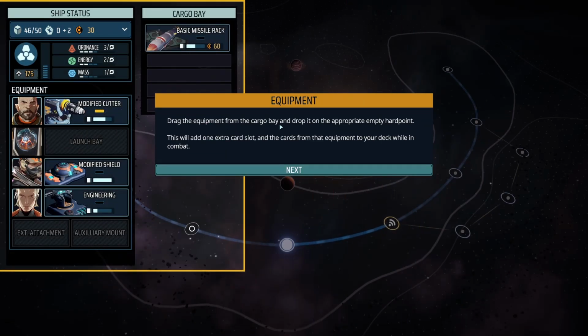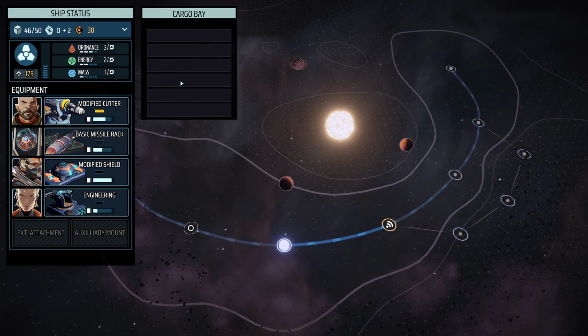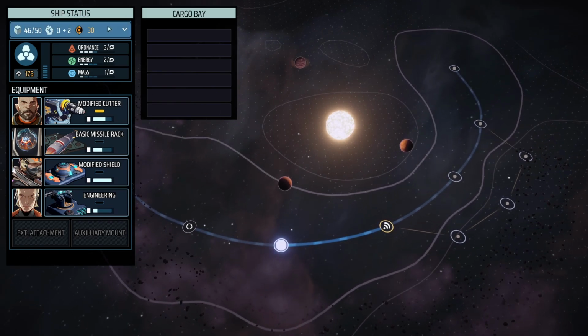Drag the equipment from your cargo bay and drop it onto an appropriate empty hardpoint. This one will add an extra card slot. And this will add an extra card slot and the cards from that equipment to your deck in combat. That's good. Then we got 4. That would have been useful information to know with the other card that I picked.